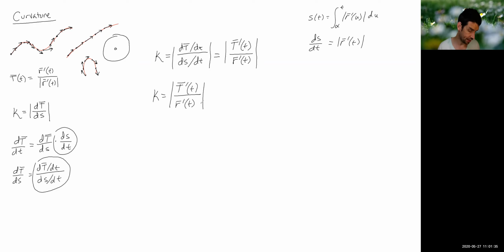This now gives us a pretty compact formula for curvature. And this is a measure of the tightness of a curve that doesn't depend on the particular parameterization. For all parameterizations, you'll end up with the same measure, right? And we want that. It's a geometric property of these curves. It doesn't change how much of a curve it is because I go through it faster or slower.